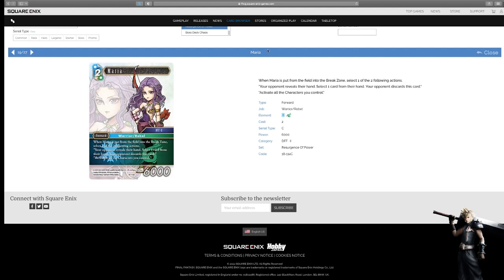Maria, when Maria is put from the field into the break zone, select one of the following 2 actions. Your opponent reveals their hand. Select 1 card from their hand. Your opponent discards this card. Why is it worded so weird? It's like making me trip up. Okay. And then, or activate all the characters you control. So it's very cheap for 2 interesting effects.